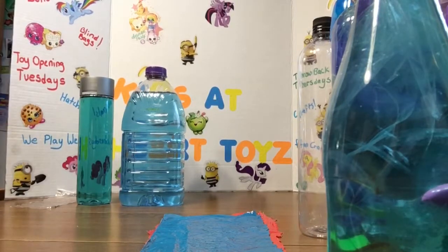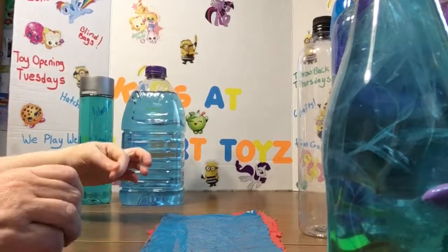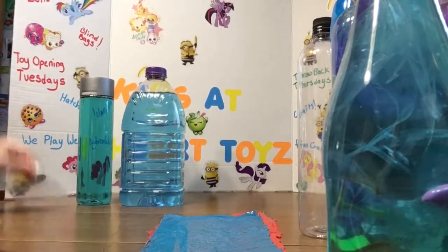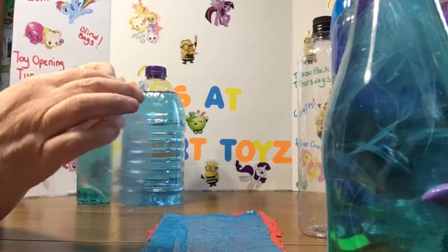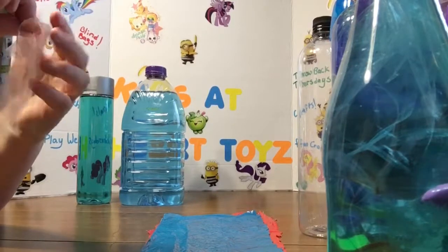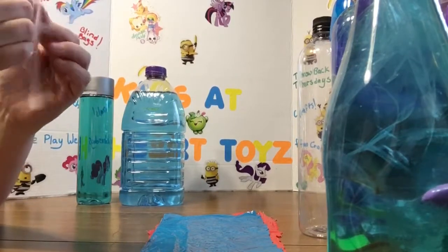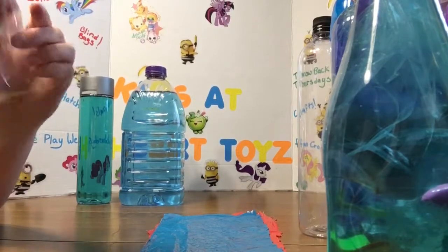Okay. Got my piece of thread. You probably trim it. I mean, it's quite long. I don't need that much. It's just knowing how to do this. Okay, so the point is I'm supposed to have a head for the jellyfish, and the rest of him is supposed to be tentacles. But it's supposed to be a good size little head because you need to catch the air and everything.